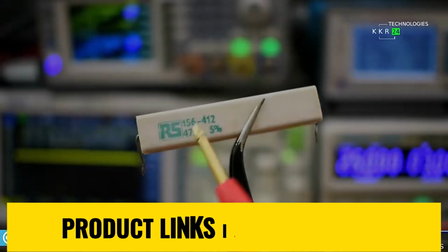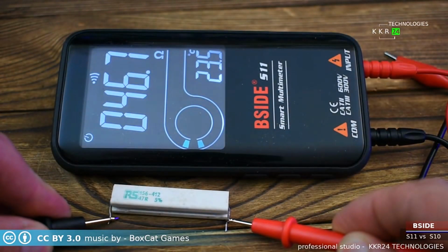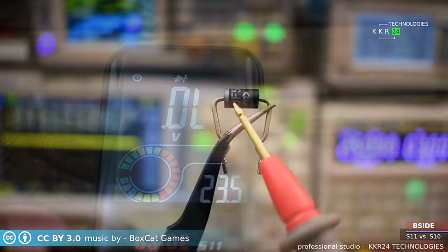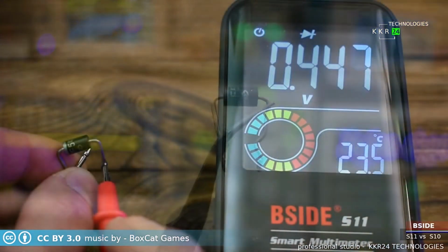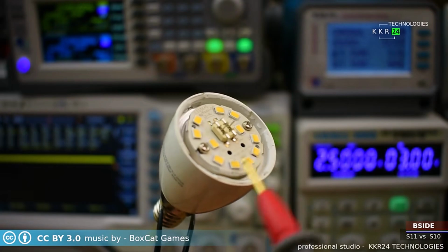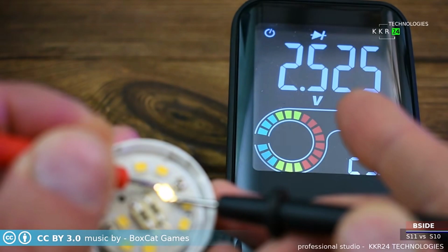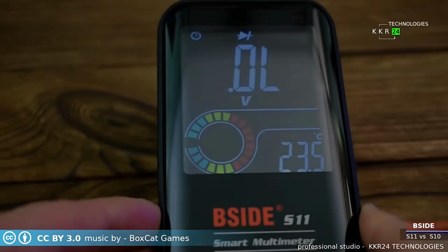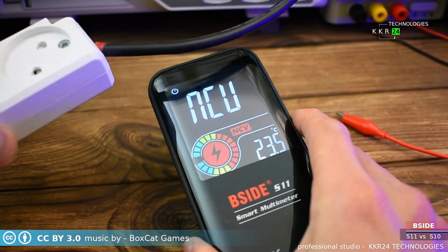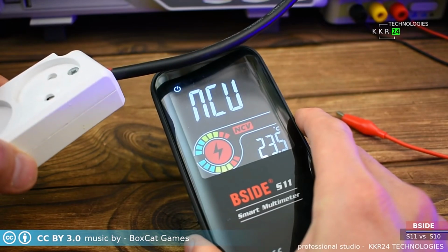This smart multimeter features auto-ranging functionality, NCV, non-contact voltage detection, and a built-in flashlight for added convenience in low-light environments. Its lightweight design, just 119 grams, and durable build make it perfect for on-the-go use. Certified by CE, FCC, and RoHS, the Bside S10S11 combines safety and efficiency. Powered by an 800 mAh Li-ion battery, it also supports data hold and frequency measurement, 1 Hz to 60 kHz. Upgrade your testing experience with this reliable multimeter.